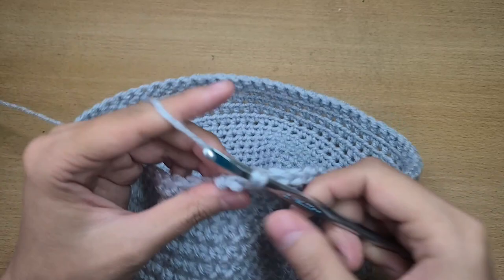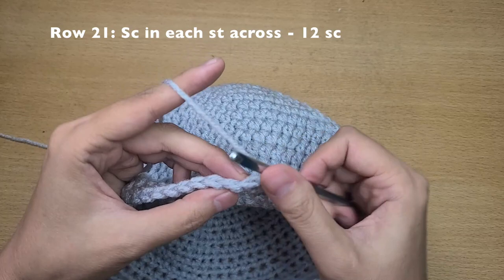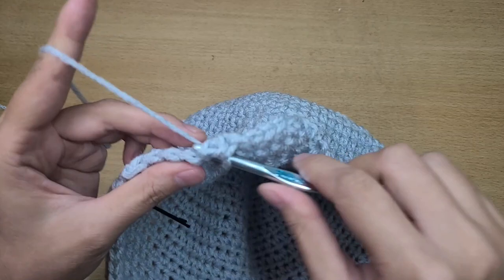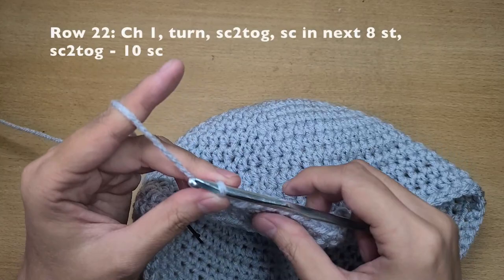Then you will chain 1 and turn. For row 21, we are just going to stay at 12. So that's the chain, and into our very first stitch. That's 1, 2, 3, 4, 5, 6, 7, 8, 9, 10, 11, and 12. Then you are going to chain 1 and turn.